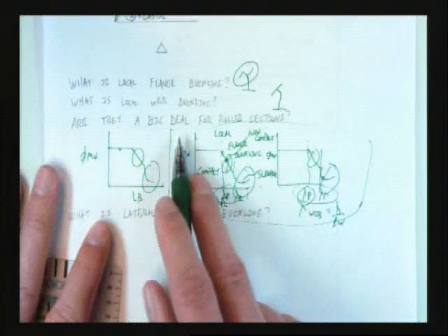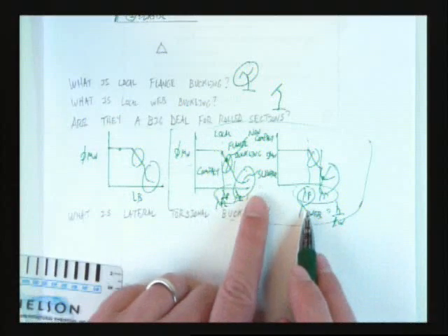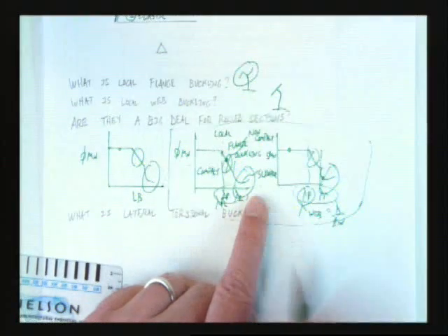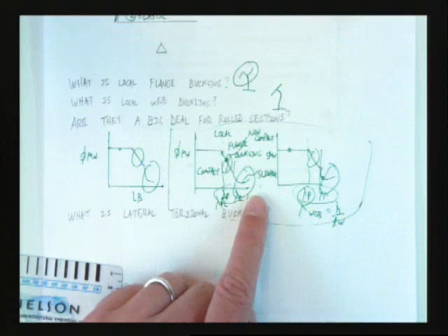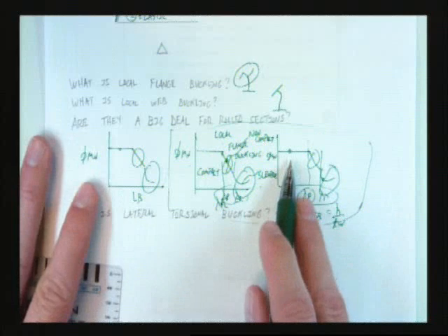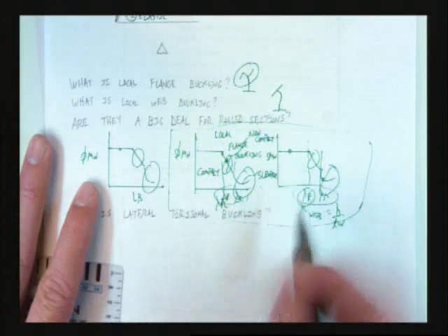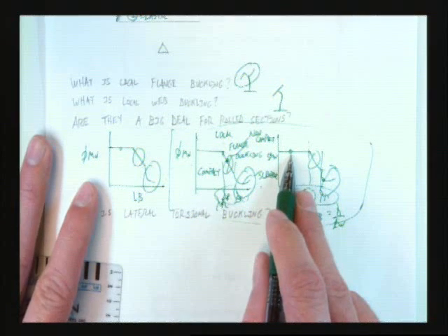Now, because it's not a big deal for rolled sections, what do I mean it's not a big deal? Well, for local web buckling, every single thing is compact. Every one of them is compact. Why is that? Well, it just has to do with the rolling process. When you roll these shapes, the sizes you need for them to survive the rolling process are such that you need a pretty stiff web. And because of that, every one of them is thrown down here.